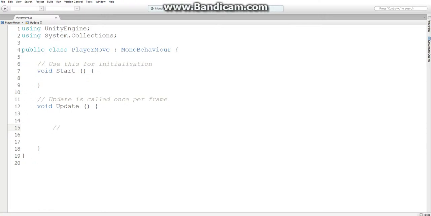So the way we do that is modify different velocities. So our pseudocode would be getting our key and then moving based on what's pressed.